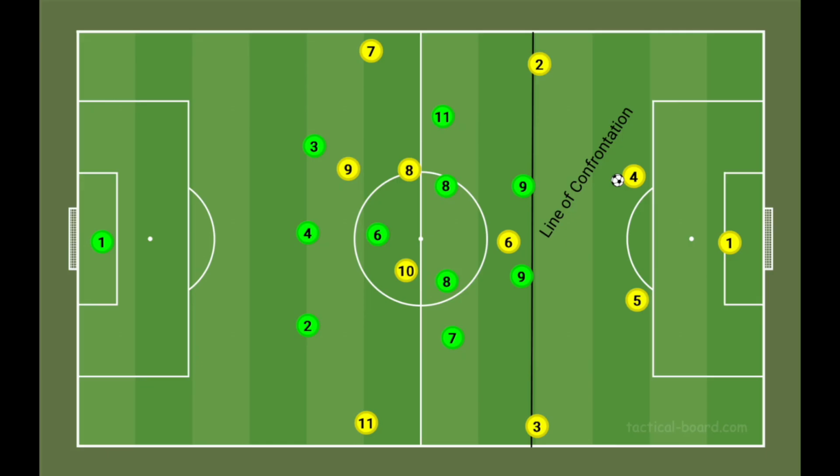Our first example that we outlined, I set the line 15 yards outside of the 18-yard box. So in this example, the two forwards are the highest players up on the field. Notice the center back in this instance is on top of the 18-yard box with the ball, and our forwards are not running at the ball yet. They're being patient, they're waiting. And then also the widest players on the field, so in this case, the 11 and the 7 playing wingbacks, they're tucked in. So they're not stretched man marking.